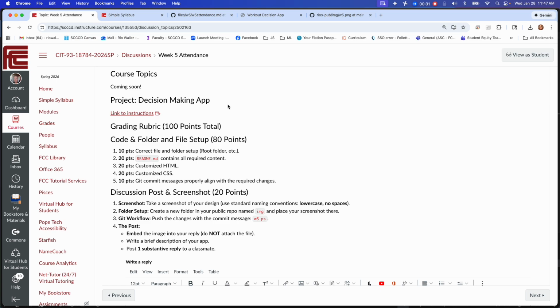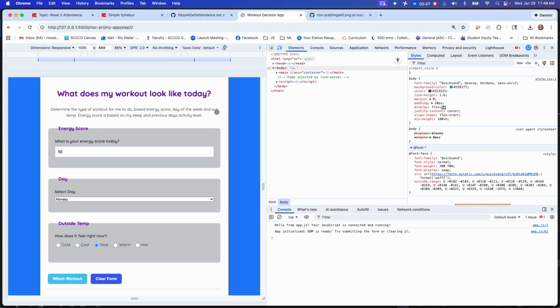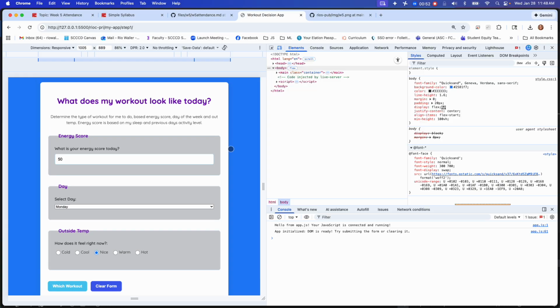So here's what this looks like, and this is the point at which you'll start. I mentioned it last week, but start thinking about a decision that you make quite often. As a matter of fact, the decision I ended up coding was actually about my workouts because it's a decision I make a lot. And what I did for this round is I came up with this, and this is what you're going to end up doing as we work through this, and you can see it looks like the carbon footprint, but it's customized with my content, it's customized with my input. So what you have to do here is think about what are the things that you take into consideration that therefore become form inputs for your decision app.